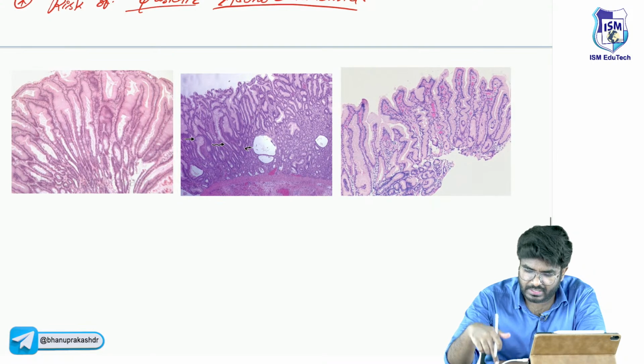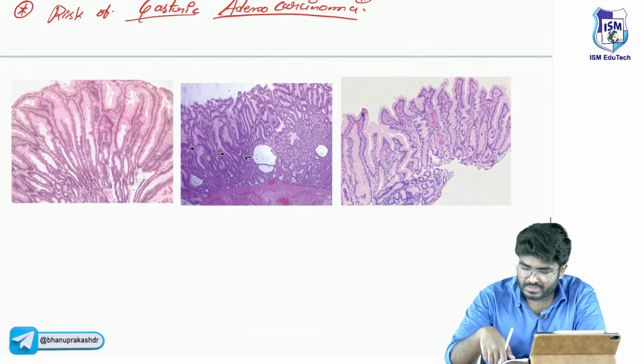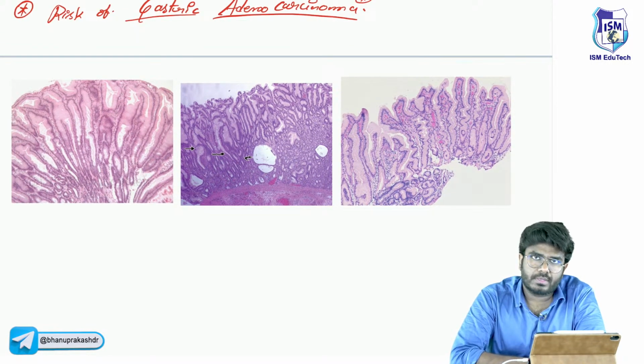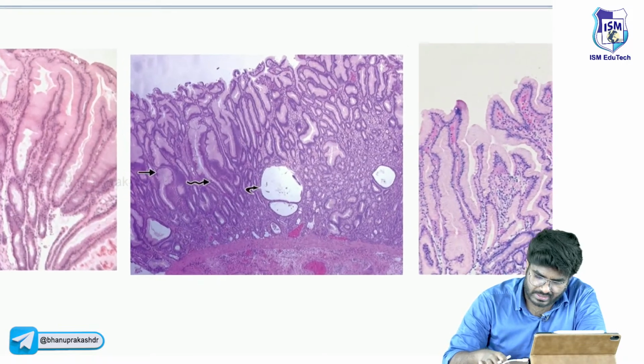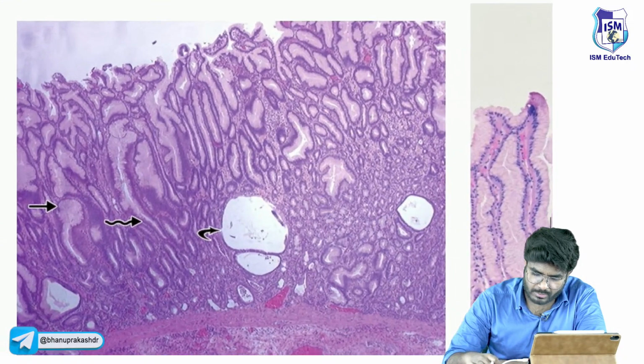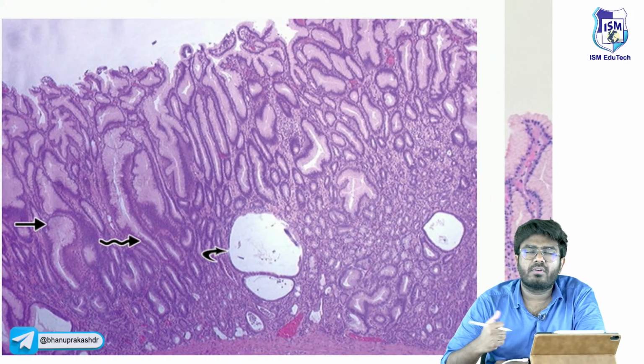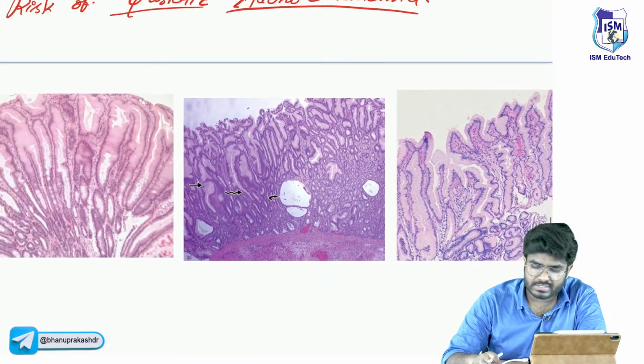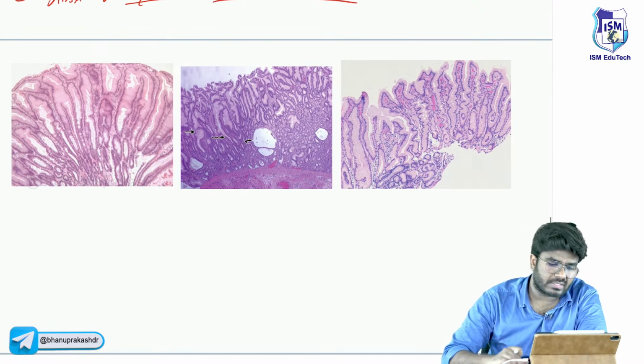Even here, you can very clearly see there is hyperplasia of the foveolar cells. Too much amount of the glands, these are the glands you are seeing, too many glands in the stomach. That's what gives the cerebriform or brain-like appearance of the gastric rugae.